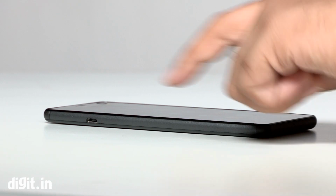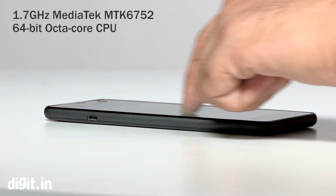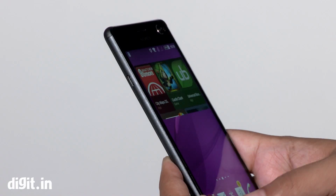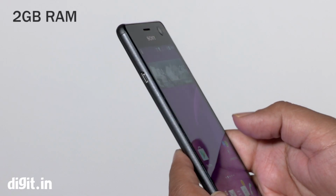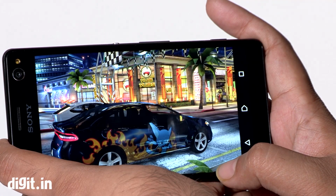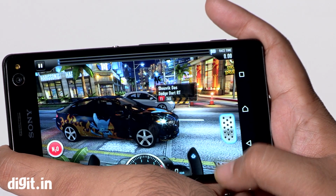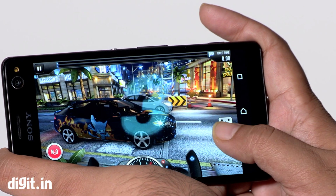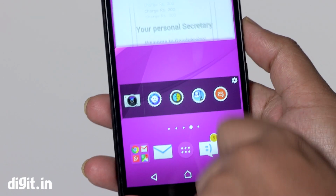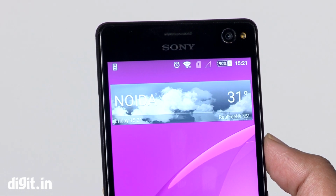The Sony Xperia C4 Dual is powered by a 64-bit MediaTek MT6752 octa-core SoC clocked at 1.7 GHz. It also has 2 GB of RAM to aid multitasking, although real-life usage somewhat slows it down. The CPU starts throttling, and most stutters while gaming start after about 15 to 20 minutes of continuous gaming in an air-conditioned environment. Regular multitasking, that is playing music while texting, posting updates to Facebook and Instagram, is decently handled.